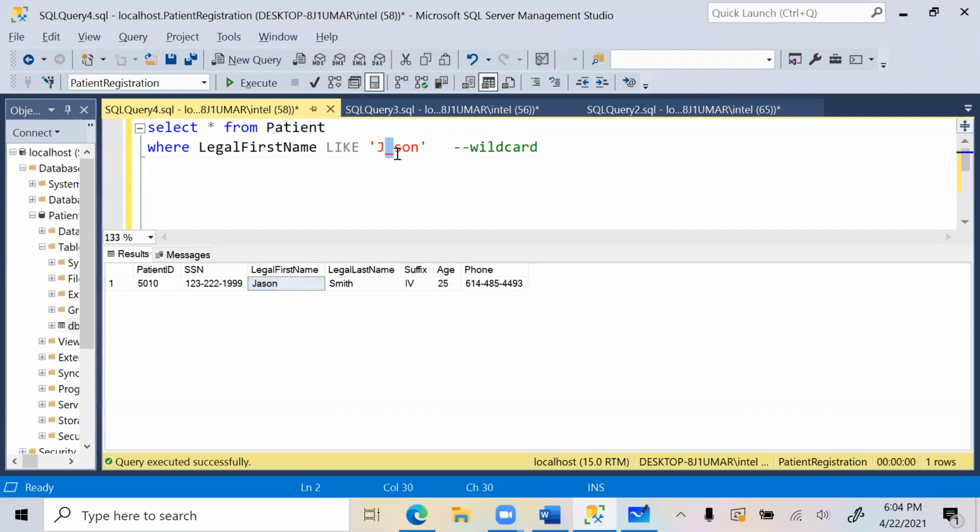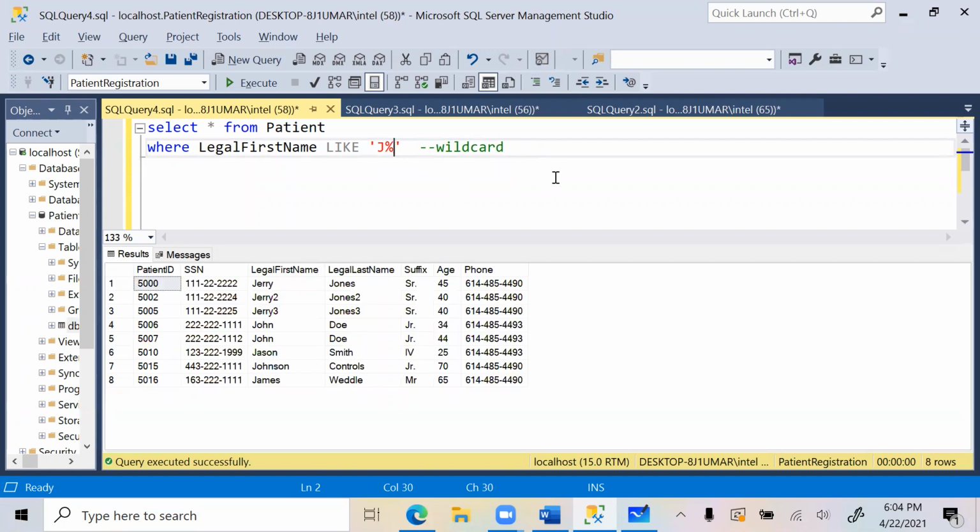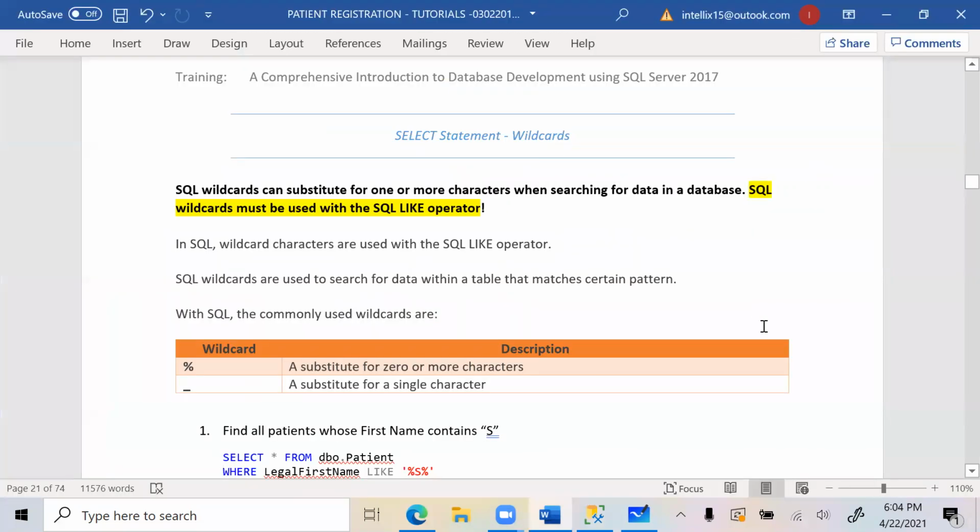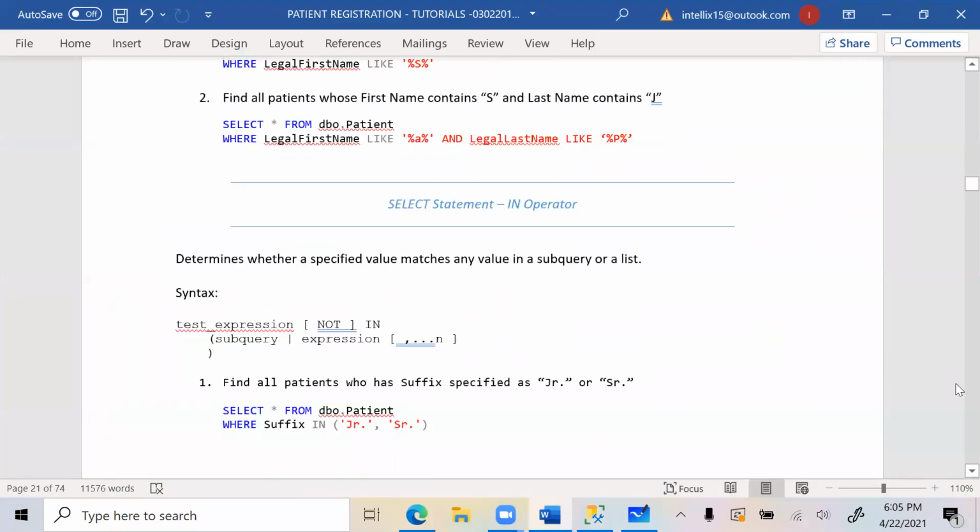This pattern is very rarely used, but percent is a common one. Hopefully you will get some practice on this particular pattern and not worry about the underscore, but just remember it's also available for you. Let me take a look at one more, and I'll let you work through some.